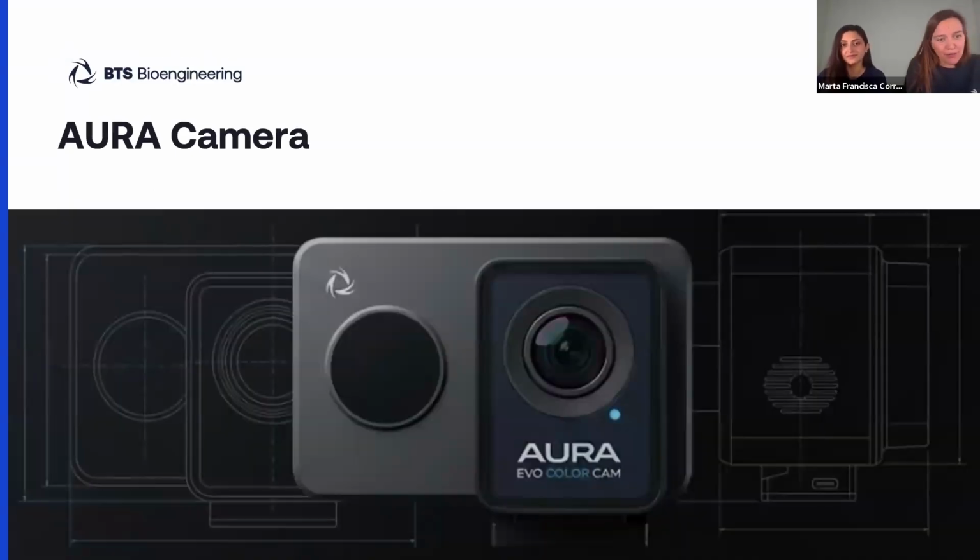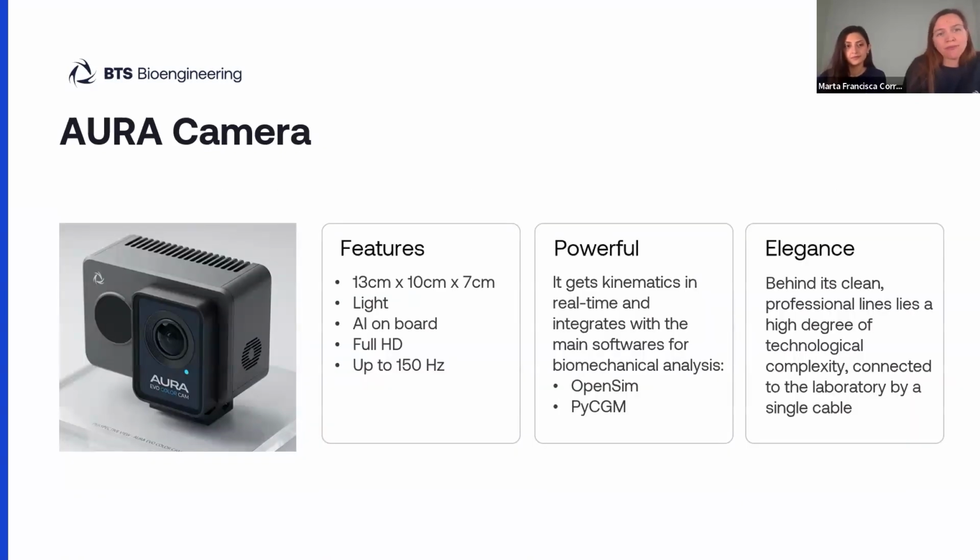This is a picture of our new camera. And just for you to have more information in terms of features, I already said that it's very light and small. It has AI on board and is full HD, and it gets up to 150 Hertz.